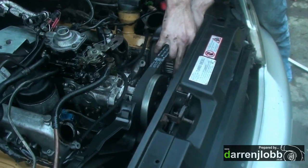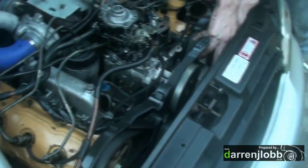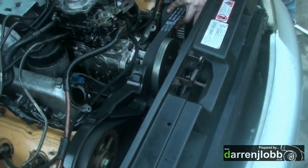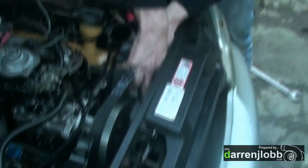And so we've just swung it. The other problem is we don't even know if it's going to run on this pump because of the tiny plunger and really crappy cam plate. So we don't know if we're fighting a timing problem or just lack of fuel. We've got fuel, it is popping the injectors, so we're hoping it will run.